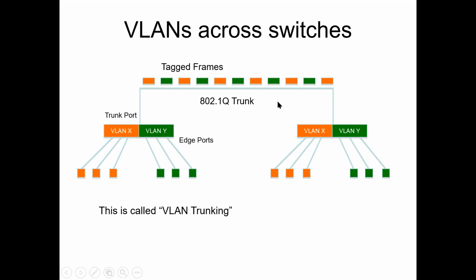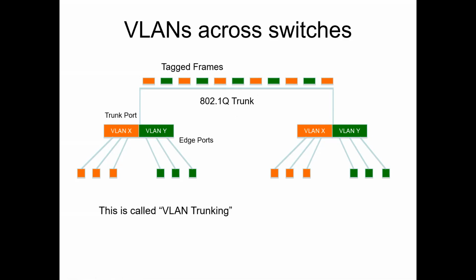Like in this case, the switch on the left and the one on the right, we use a single port. Let's say, for example, port 1 on the switch on the right, and port 1 on the switch on the left. We connect those two with not the straight-through cable, but the other type of cable, the crossover cable. Now there's a protocol that we use. It's called the 802.1Q trunking protocol, to enable us to implement virtual LANs.